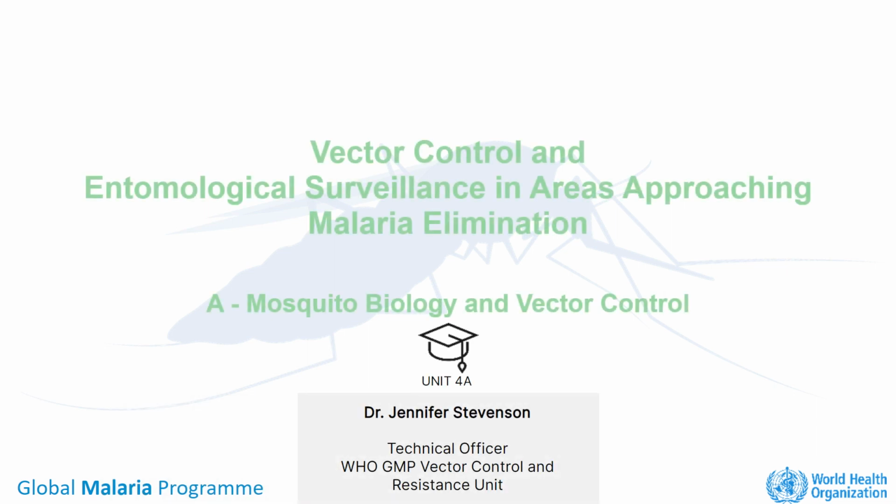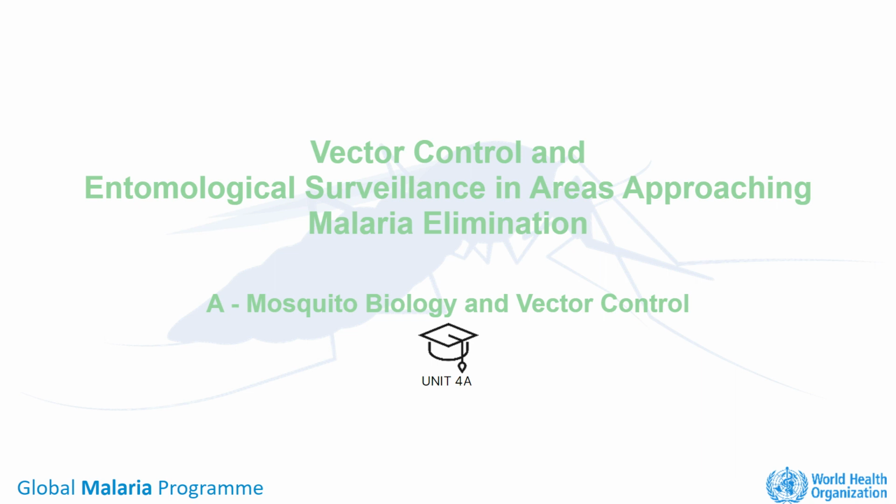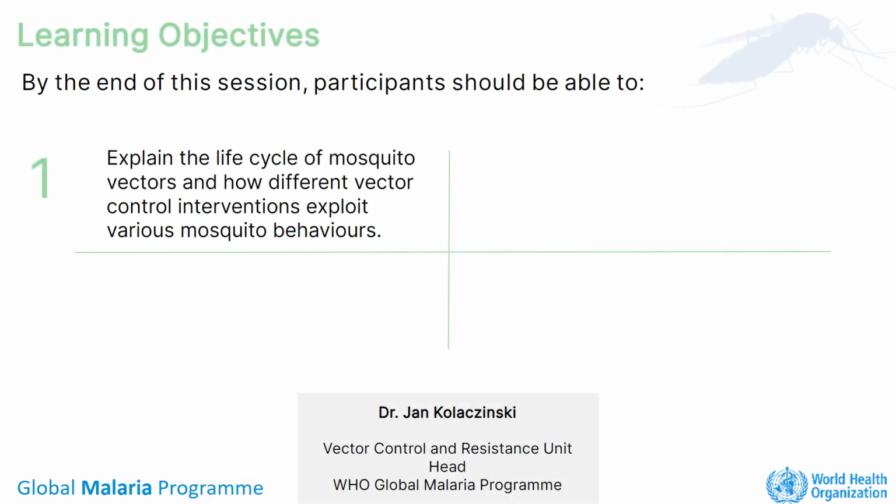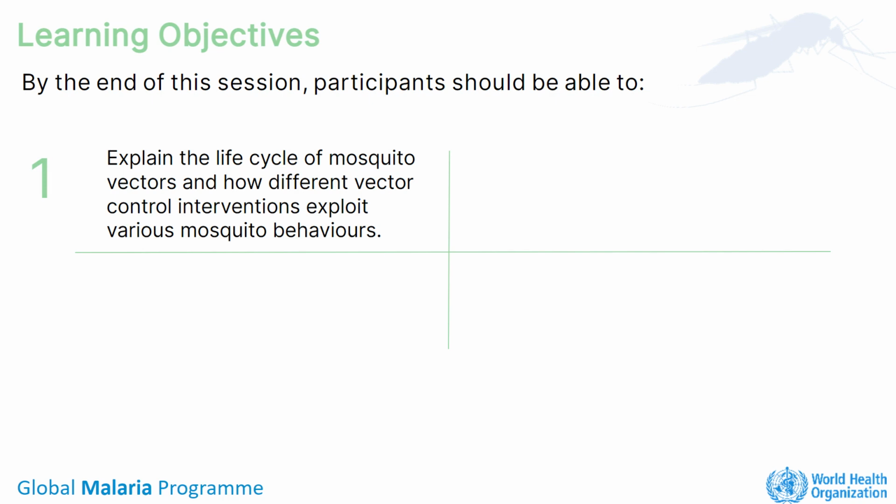Malaria is a mosquito-borne disease, and in this unit we will discuss vector control and entomological surveillance in areas approaching malaria elimination. In Session A of this unit, our focus is on mosquito biology and vector control. By the end of this session, you should be able to explain the life cycle of mosquito vectors and how different vector control interventions exploit or take advantage of various mosquito behaviors.